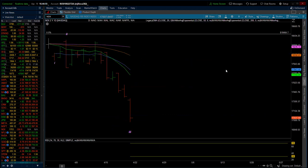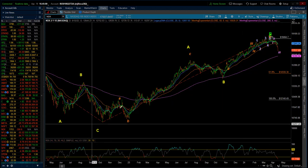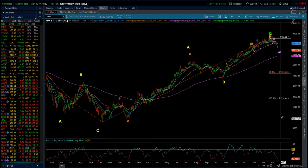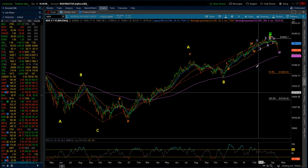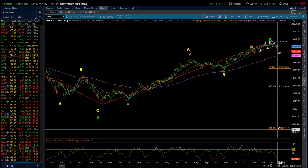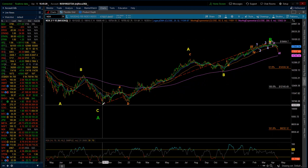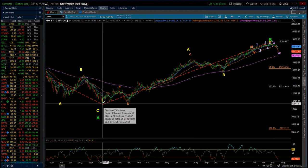So I'm going to move this down, take a look at the daily chart. We can still see we have the A, the B, the C, and what I've added are the fibs for primary wave C. So basis the cash, we would be looking at 1.618 or in that region. But what the count would require is basically for wave C to break below the low of wave A, and that would be in October 2022, and that low was 10,440 basis the cash market. So I'm looking for it to go below that.